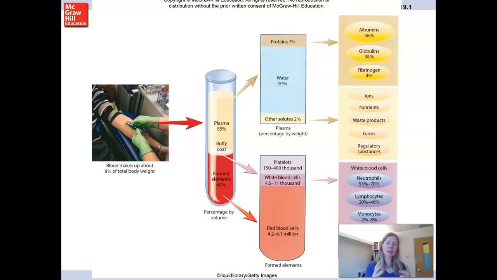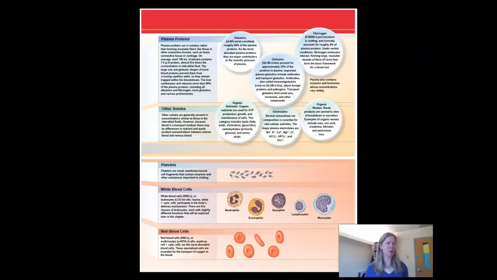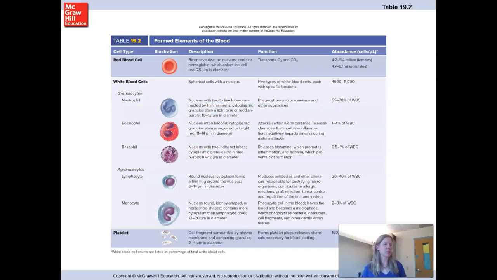Okay, so in the formed elements, we really have red blood cells, whose technical name is an erythrocyte. We've got our white blood cells, which are the leukocytes. I'm going to go back to my picture because I think it gives you those terms. So white blood cells, the leukocytes, those of course are important in the body defenses. The red blood cells, primarily it's carrying oxygen. And then platelets, this is what makes formed elements tricky. They're not really cells. Platelets are actually fragments of a cell called a megakaryocyte, and those are going to be important in clotting. There's that same list coming from your textbook, table 19.2, if you're looking for that.